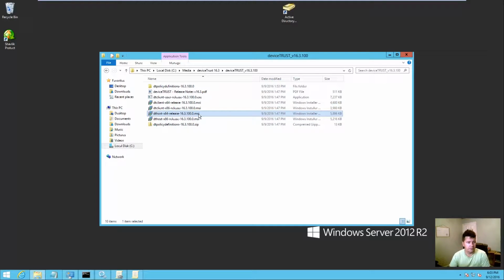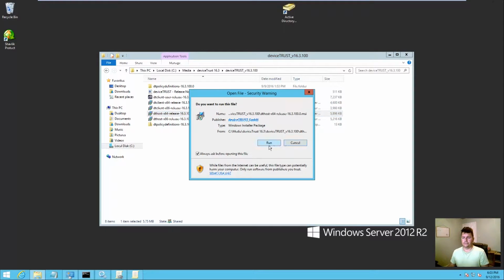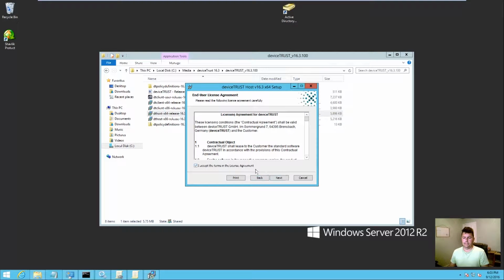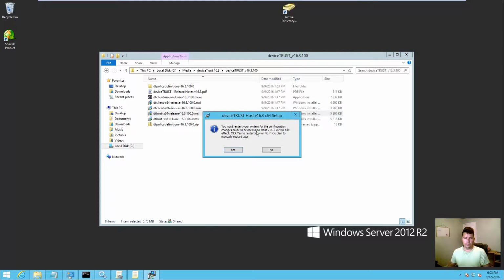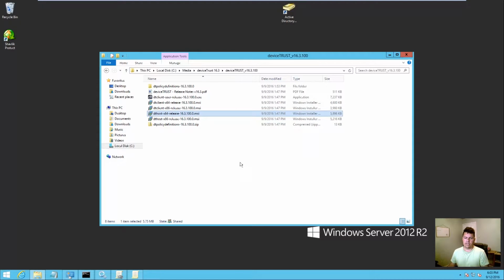for x64. Now if you're installing it onto a Citrix server, it's recommended you install both of them, because you're not 100% sure which version of ICA the client is using. So we're going to install this. It's a nice simple install. Accept and install. And there we go. Now I'm getting a warning about rebooting my server, but I've already deinstalled and rebooted, reinstalled. I know that I don't need to do this, so we'll just cancel that out.